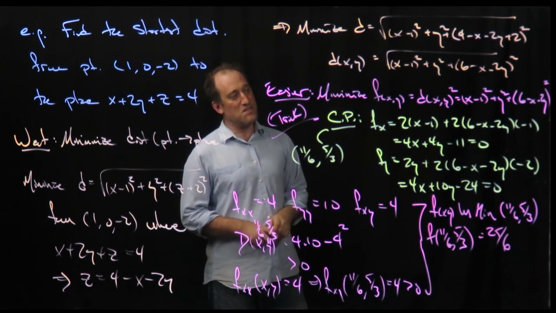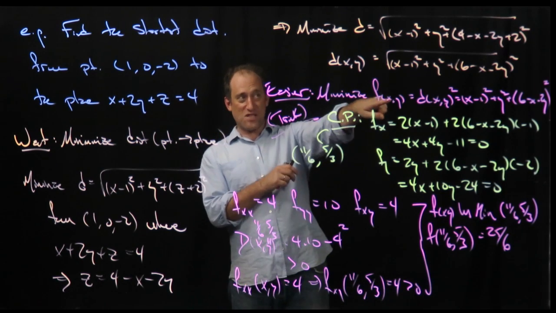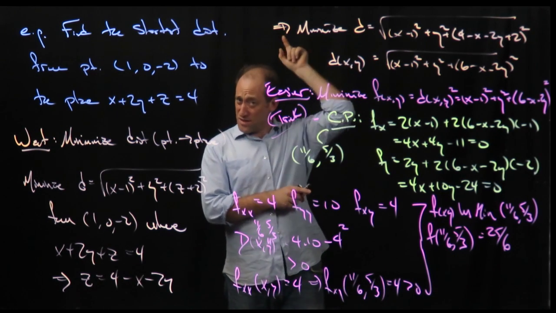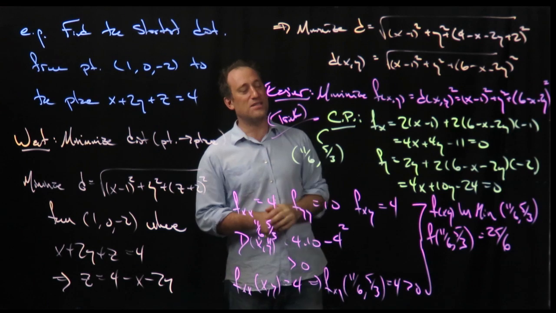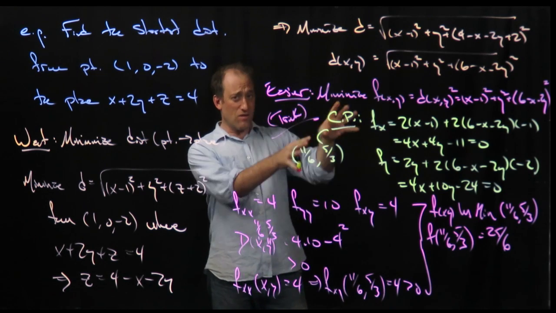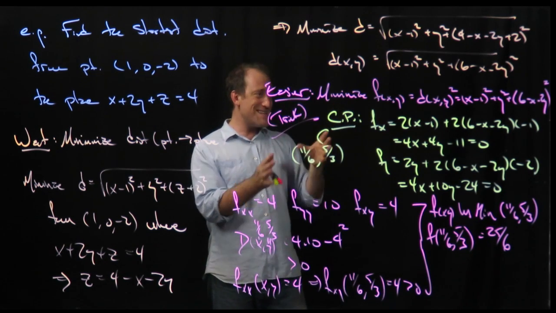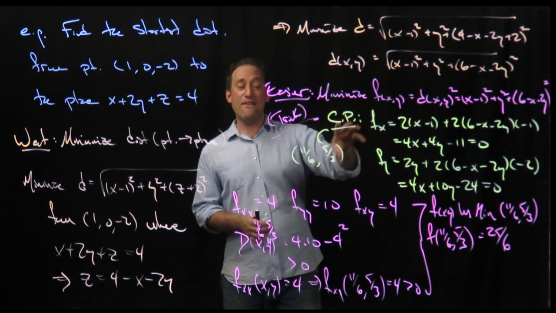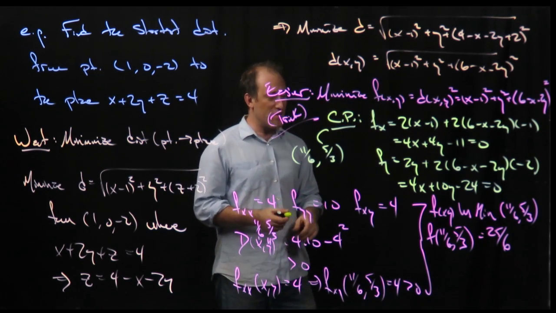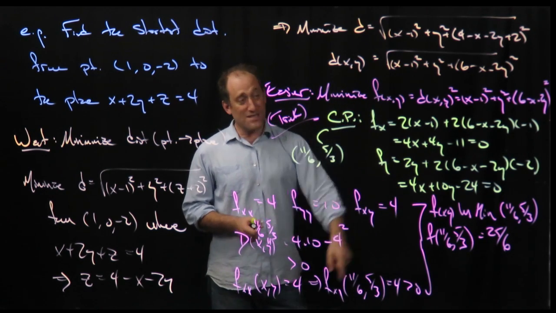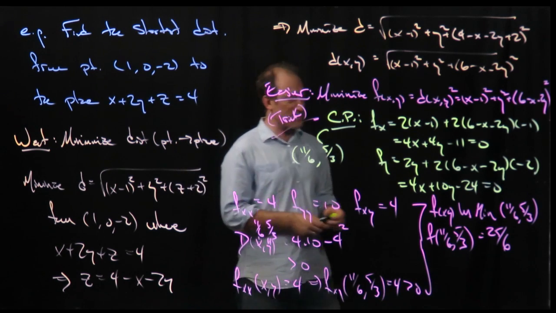And the reason I was looking to minimize f is that f is minimized where d, the original guy I was seeking to minimize, is minimized. They have the same critical points and they both have min and max in the same place. F, though, is a squared version of d. That is the square of the distance.